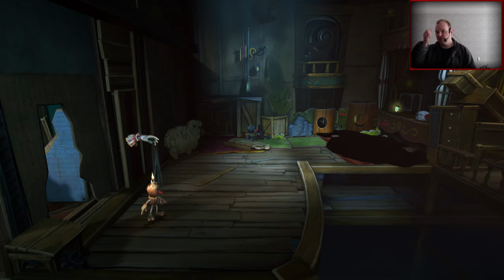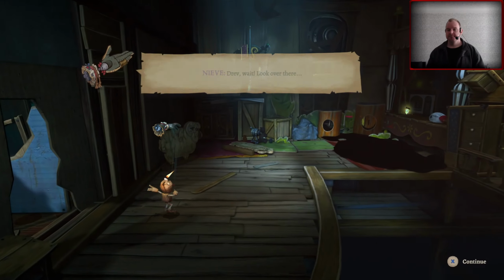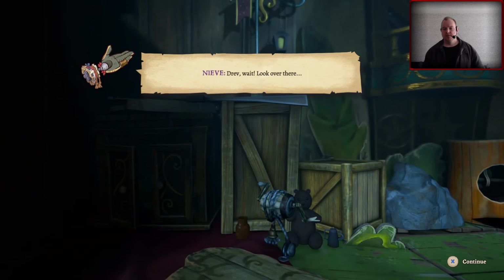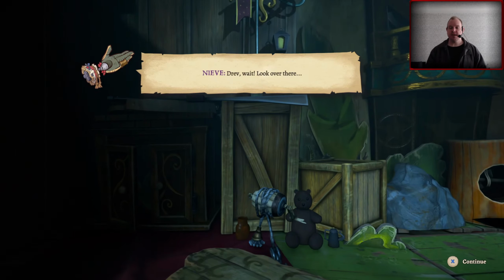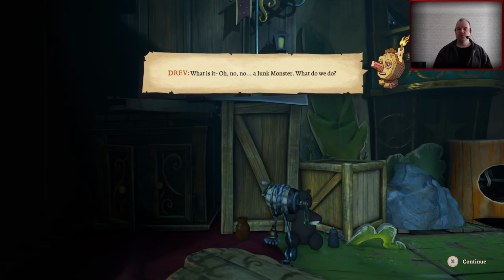Auto-saving, right, there's no manual saving or save slots, right? No, only checkpoint saving. Oh, that's one of the evil ones that we cannot fight, only hide. A young monster.